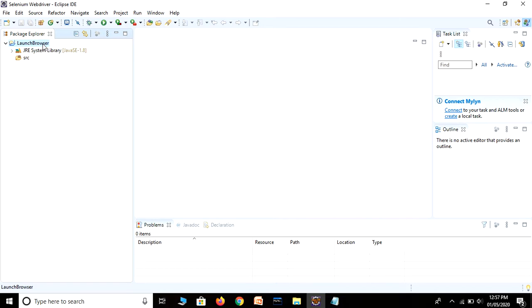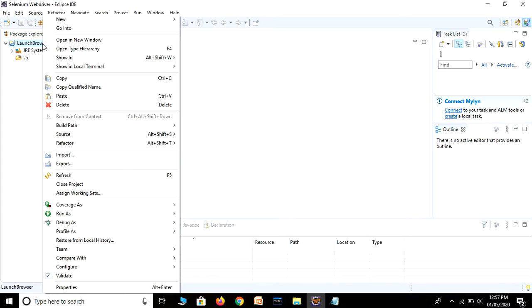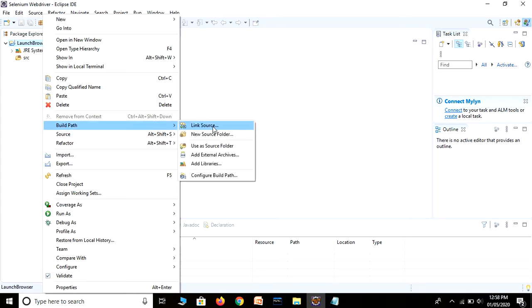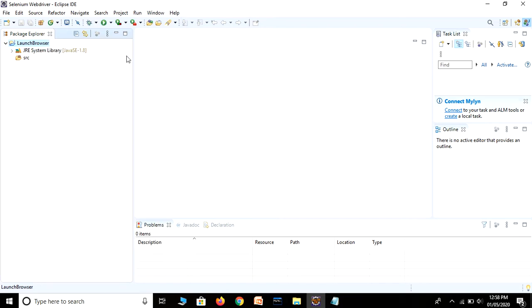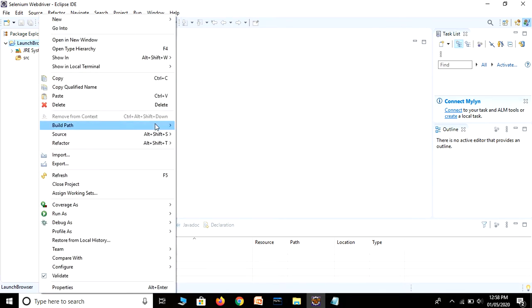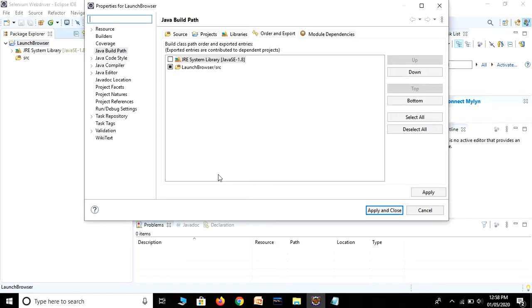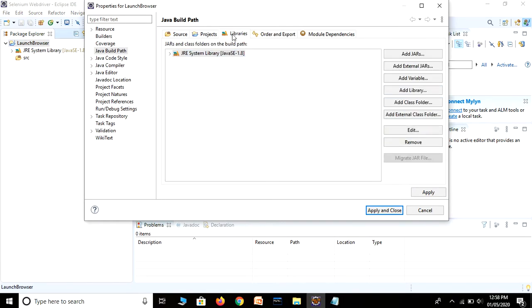Just right click on your project and click on the build path. Okay, I will show you again. Right click on the project, click on the build path, click on configure build path. As you can see here, there is a library section.